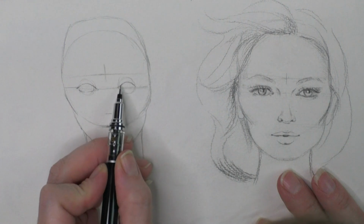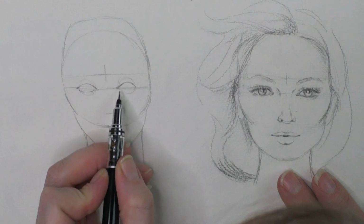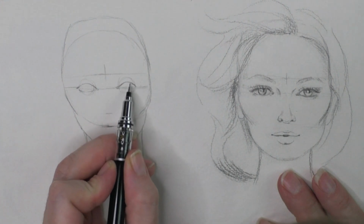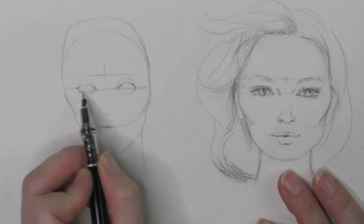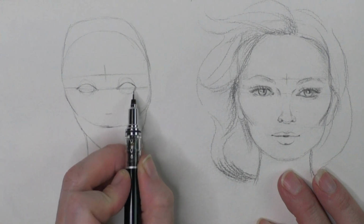The eyes on my women tend to be a little bit bigger or just kind of average. So the middle line goes right through that almond shape.